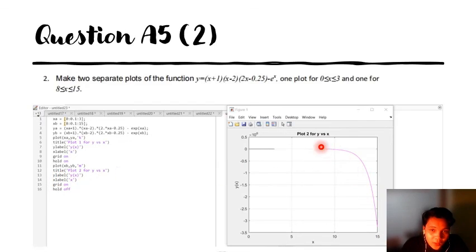The title for this plot is plot 2 for y versus x. The labels are just the same, and we need to turn on the grid as well, and hold off the function because we have hold on. Hold off resets axis properties to their defaults before drawing new plots. So that is the explanation.